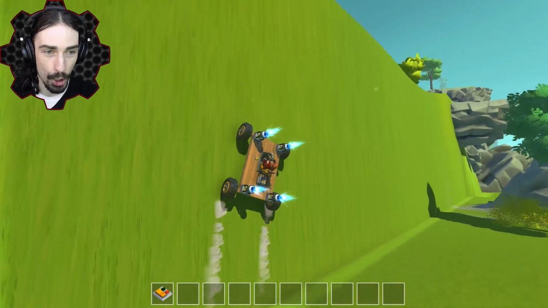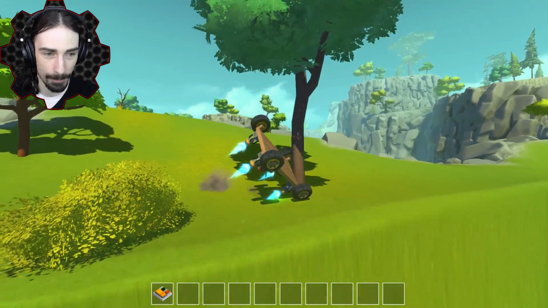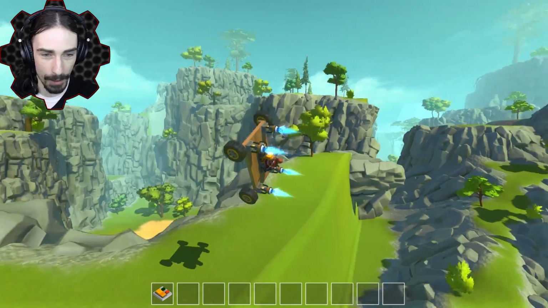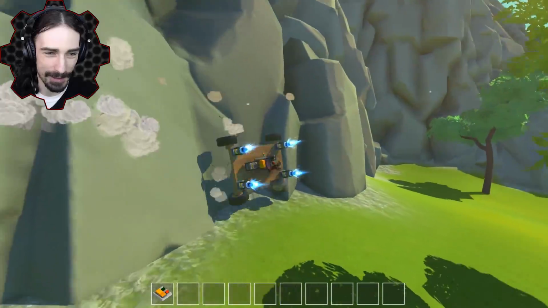Woo! Oh, we're in a tree. We're on a tree. All right, you know what? No problem. All right, we're going into the base. We're going into the suspended mountain base area. All right, this is no problem.